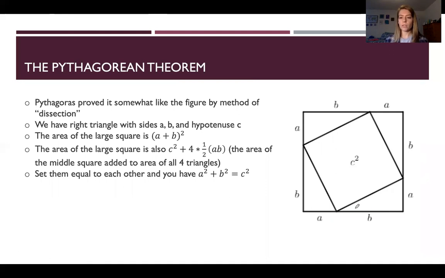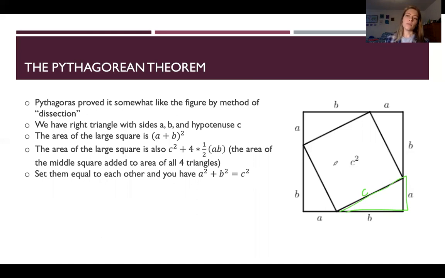So we have a right triangle with sides A, B, and C. We start off with a right triangle here. And so then we can see that since this side length is C, the area of this square here is C squared, the inner square. That makes sense. If we stack our right triangles around, so it forms a small square in the middle and we form a larger square outside, we can say that the area of the large square is (A plus B) squared, right? Side length times side length, (A plus B) squared. So that's the area of the large square.